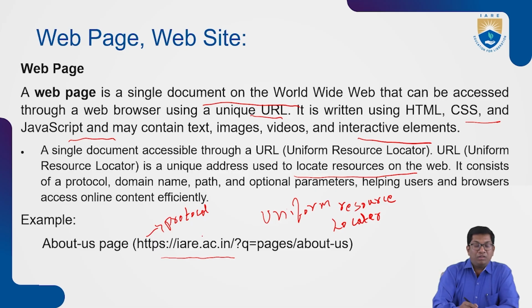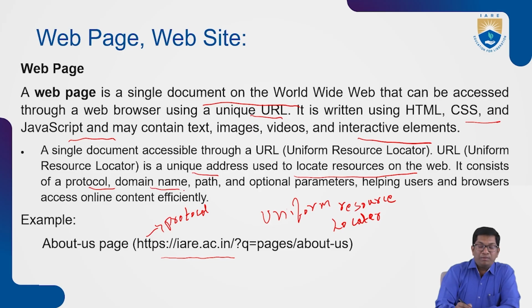So next we have a unique address, called a URL. In that we have the protocol. This one is a protocol, HTTP or HTTPS. For HTTP, we use port number 80 and for HTTPS, 443. And for FTP, if you are transferring files, then you have to use File Transfer Protocol. That port number is 21.